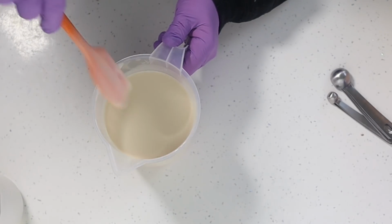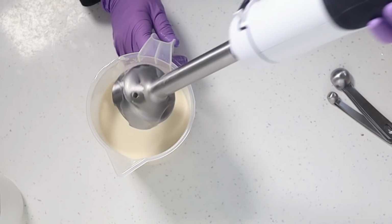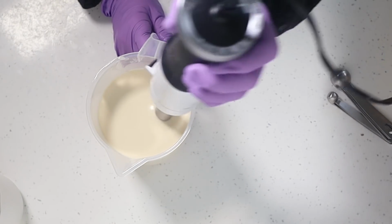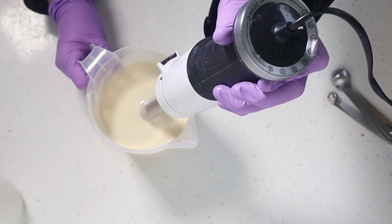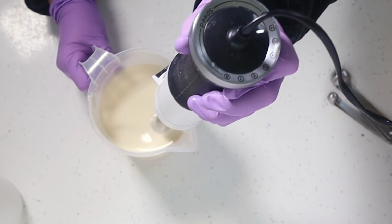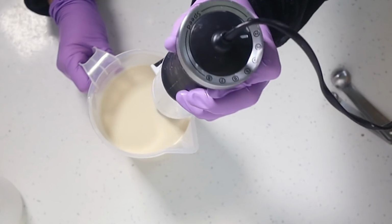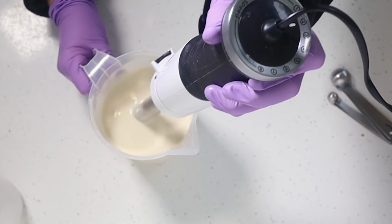The reason I use the oil one is because it then stops you having to put more water in your soap. I like to do a good water discount. It stops things like soda ash, glycerin rivers and all that sort of thing. So I don't want to be adding in any extra water if I don't have to. So oil soluble is always the one for me.